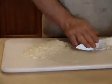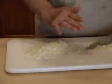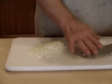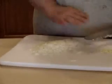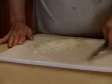Alright, now we're going to go over to the stove, we're going to heat up the skillet, we're going to saute the onions and the garlic. I don't put the garlic in until a little later because no one likes burnt garlic. So I'm just going to put that off to my cutting board like this. I don't know if you can see it. And the onions go in first.